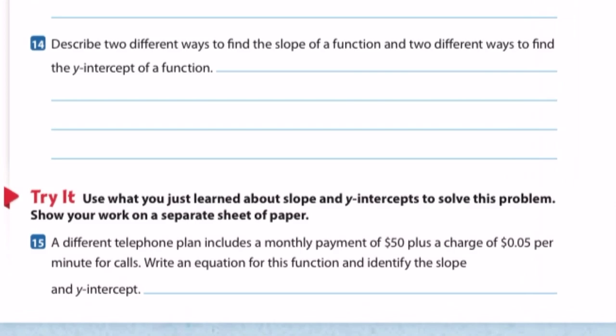What I want you to recall, from what we talked about before, and if you need to rewind this and go back and look, you can do that as well, is how we did it in the table, how we do it in the graph, and how we do it in the equation. I've shown you 3 ways, you just have to explain 2 of those. There's a way that the slope and the y-intercept are represented in a table, in a graph, and in the equation. Take a look back at those, and you can see how you can explain that.